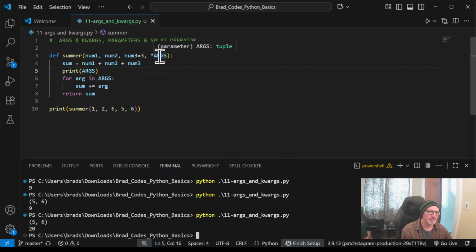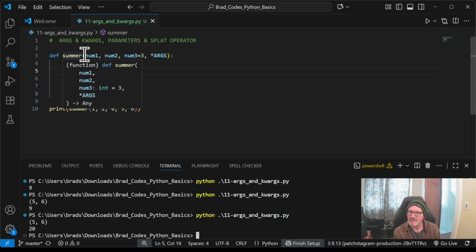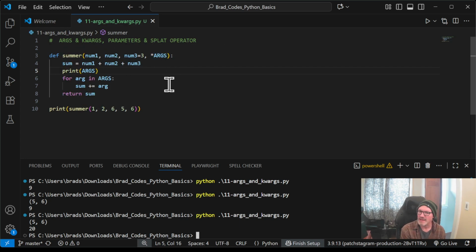Now, it is very important to put this after your default variable, because if you put it before, your default variable is actually going to get caught in the args, and we don't want that. So again, our order when defining our function and parameters very much matters. We want positional required arguments first, then any default arguments, and then we can go ahead and use args to collect any additional, again, positional arguments. Hopefully we're doing well so far.